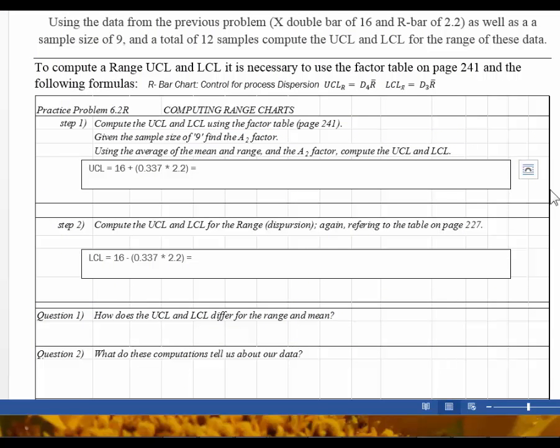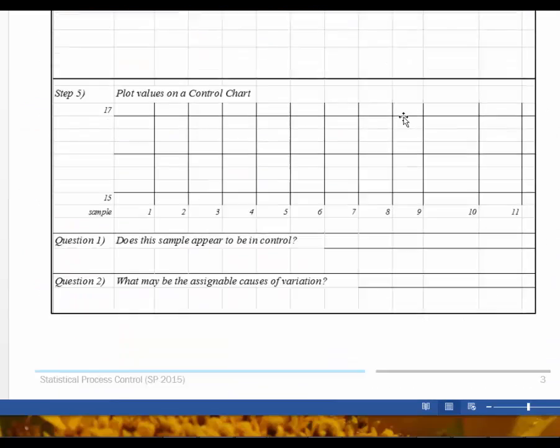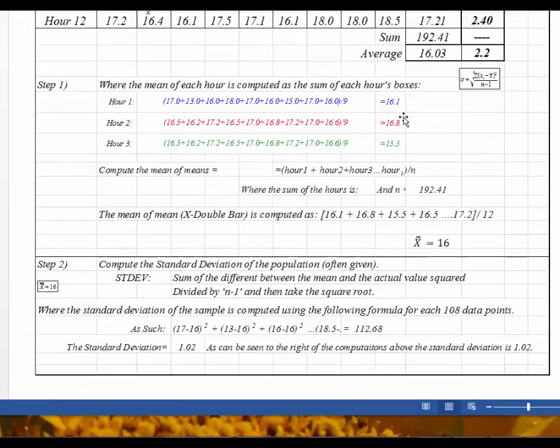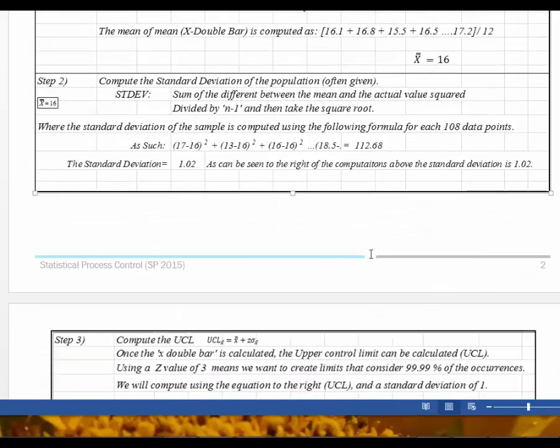So now when we move on to this problem here, it's the same. It's based on the same data as before, right? So we've got our x double bar, which is equal to 16, because that's what it was on the previous problem. And when I say previous problem, I'm talking about the problem back on the very first page of this handout. I'm going to scroll all the way up here to the very first page so I don't confuse anybody. So I'm using this number here, this x double bar right here. So that's the x double bar. This is my sample size. 9 is my sample size, and so I'm going to get an A2 factor commensurate with that.